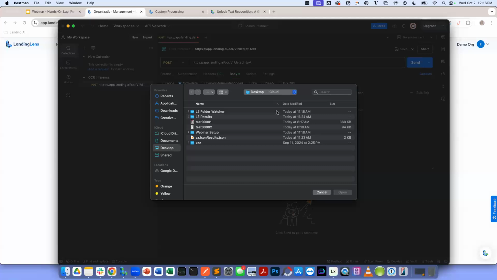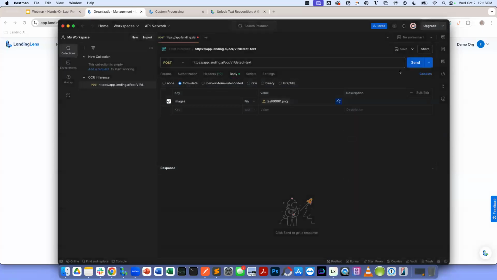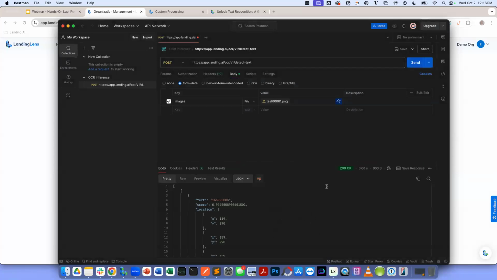So that's all you really need to do, other than selecting for the image ultimately that you want to process. So in this case, I'll run, let's do the second one here, or the first one. And then I'll hit send. And you can see I'm getting information in a JSON payload that includes text values from the OCR extraction, how confident the model is in that text value prediction, as well as the coordinates of where that ultimately lives within the image itself. And you can see there's probably some information that's inaccurate.